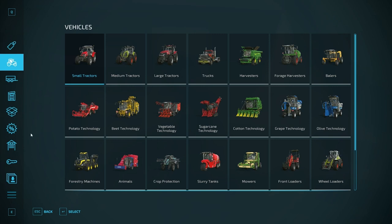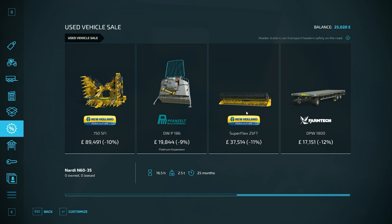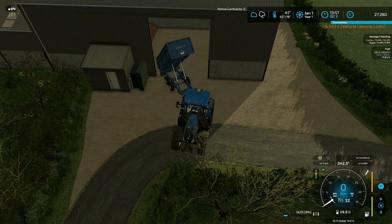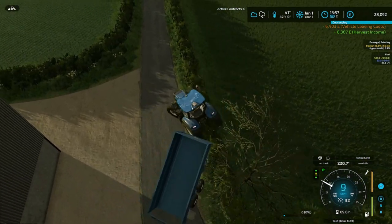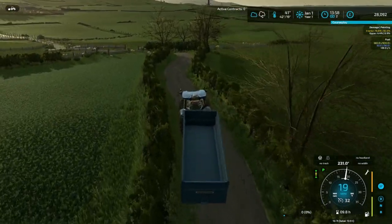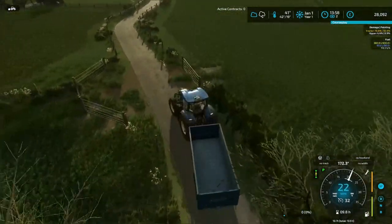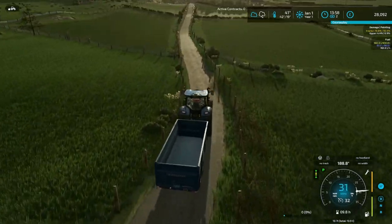Well, that's tipping. Let's look at the used market. Still nothing. Oh, that could be... I don't know if that will. We just had a leasing cost come out. At least we just hit another hourly fee. So let's run back and get the last second load, and I'll see you back at the sell point when we're tipping.